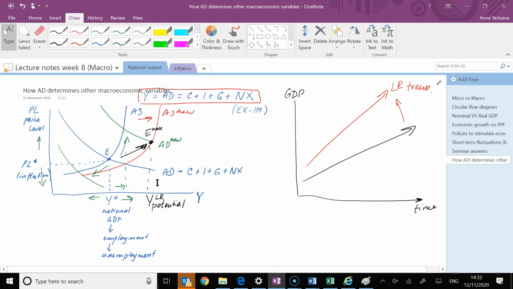I think this is all I wanted to cover with you in this particular session. There are some other questions which we haven't covered. I actually provided some information now for you for question 4. You should be able to do it now based on what we've covered. It's a question asking you about current and potential output, right? And I've also given you some hints for question 3, level of national income due to some changes, which depends on the location of the aggregate demand curve. You should be able to tackle these questions yourself.